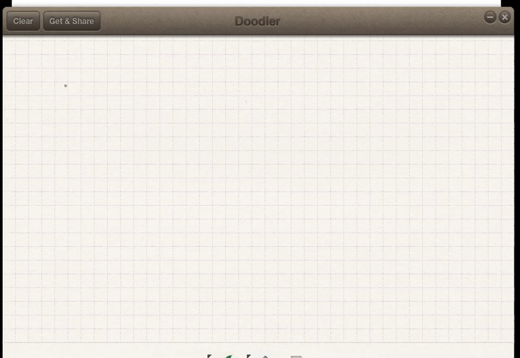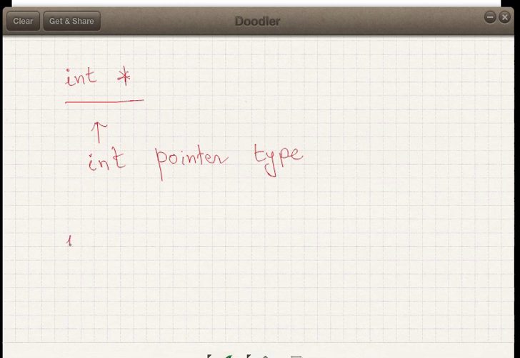But we are going to talk about pointer variables. Pointer variables are declared like this. So this means an int pointer type. Okay, int pointer type. If you just say int, it is an integer type, right?